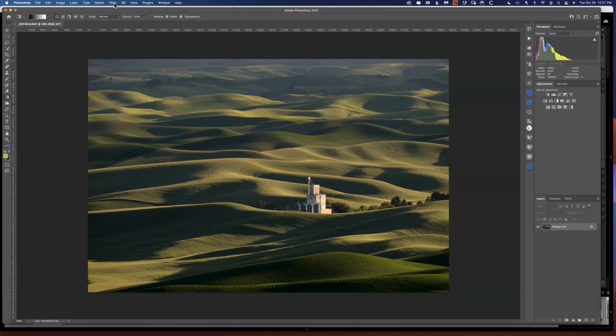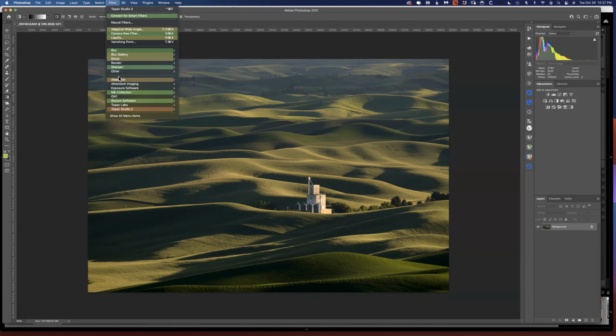Yep. Okay, so here we are. We've got a reasonably good looking foreground, but we do have haze as we tend to have from Steptoe. So again, I'm going to ignore Lightroom. I just don't like it. And this is what I like so much better. So let's go here.